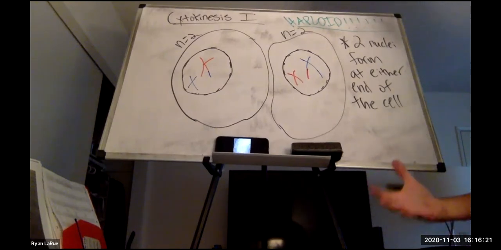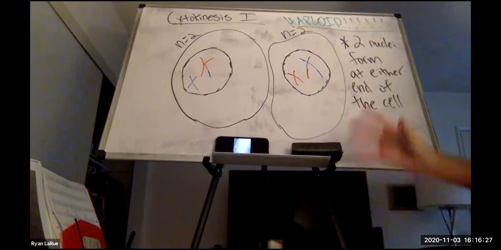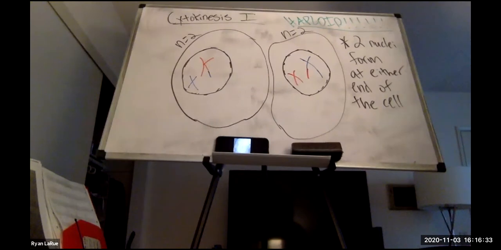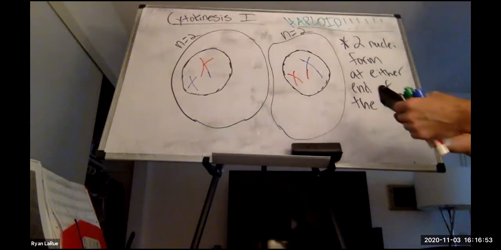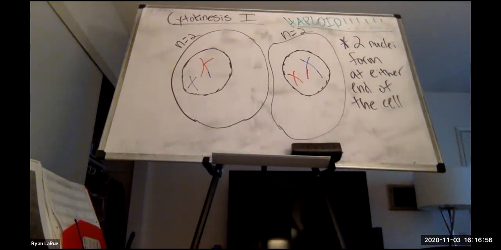So really, at the very beginning of a human cell undergoing meiosis, we have 2 sets of 23. And after meiosis 1, each new cell has 23 only. So they have lost information. They have lost chromosomes. They only have 1 set each. They are haploid. So this is where we'll pick up next time, as we talk about meiosis 2 on Thursday.